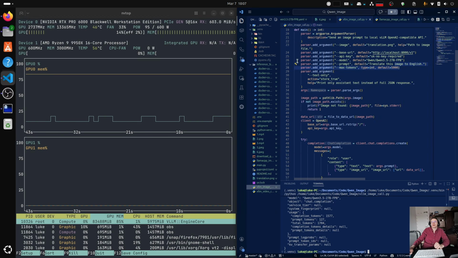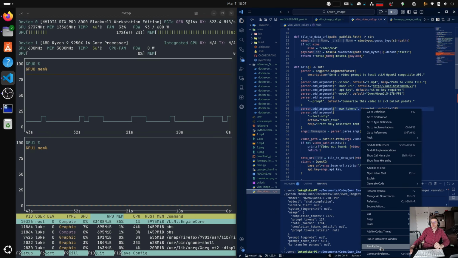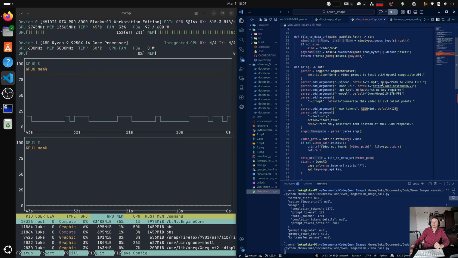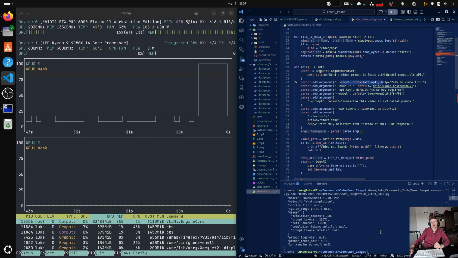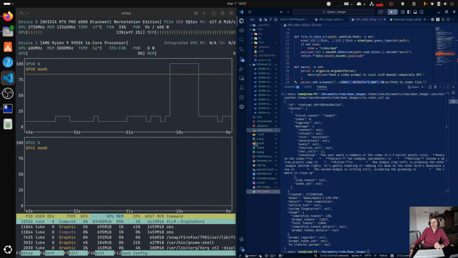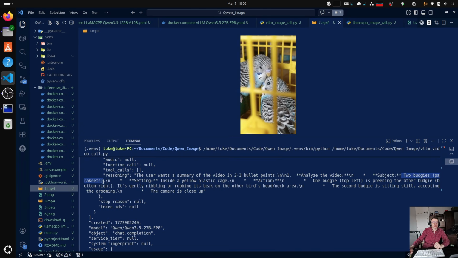And then the interesting part is to do this, where, as you can see, we feed the video into the model. I also provided NVTop on the left, so you can see. This was pretty quick. So the video that I chose, okay, this is the result. We can see that there are two parrots and they are cuddling. This looks more like a metal cage, but it's plastic, but this is okay.